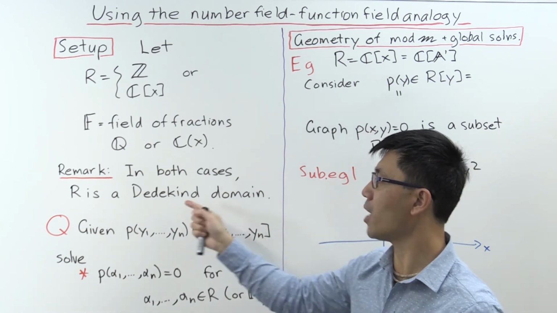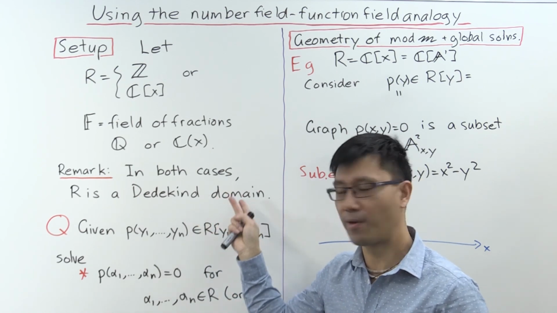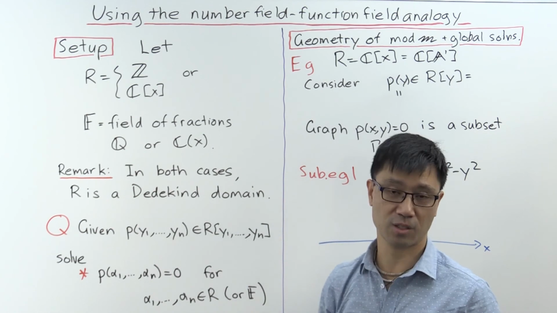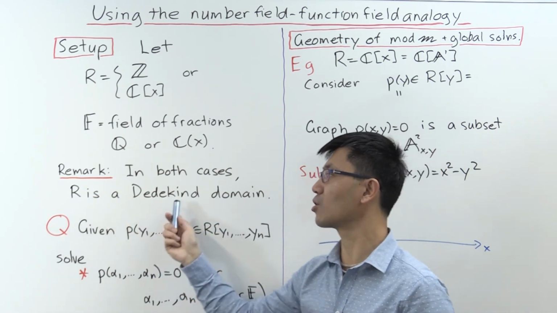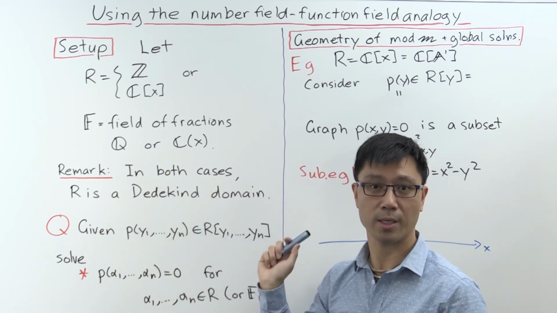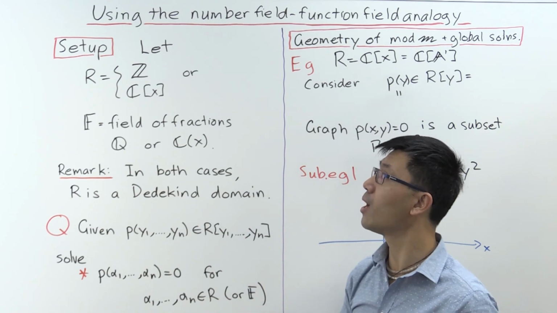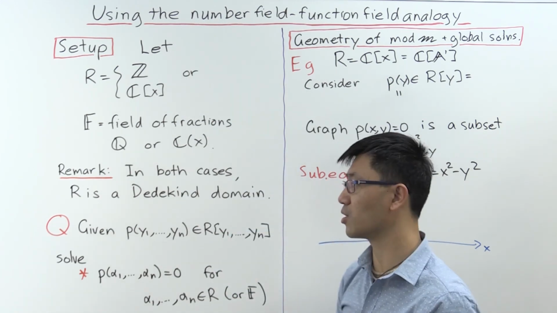So what that buys for you is some sort of factorization of ideals into prime ideals, and in fact a unique factorization of that. So they come under this concept called a Dedekind domain, which I won't go into too much. But the main point is that there are strong analogies between these two. And what I want to do today is to show you how to use the analogy between the two.